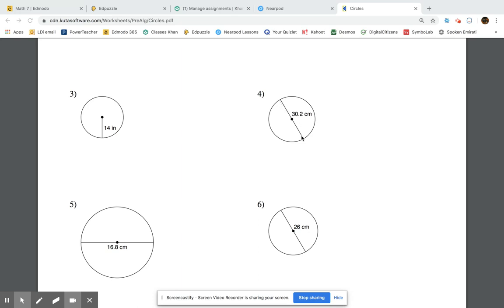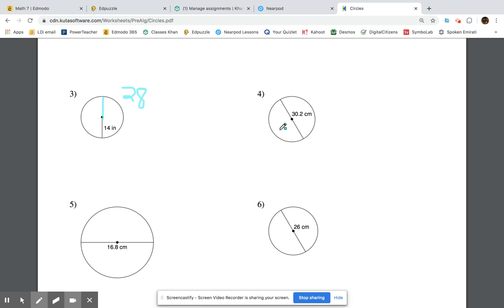It's called a diameter. That's right. And this is called a radius. That's right. So let's look at how are we going to find the diameter from a radius? Well, if it's 14 inches this long, the rest of the way is going to be twice as long. So that's 28 inches. Good.